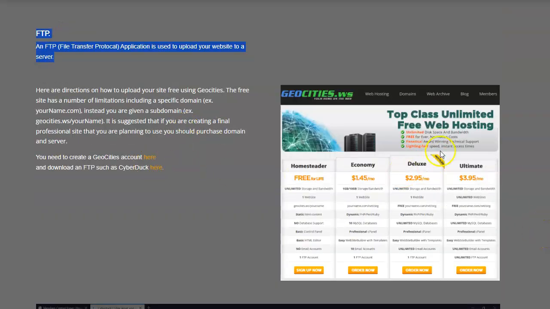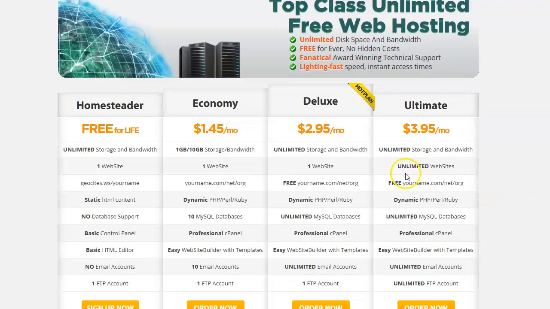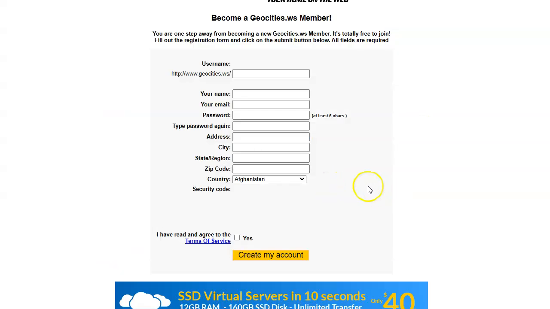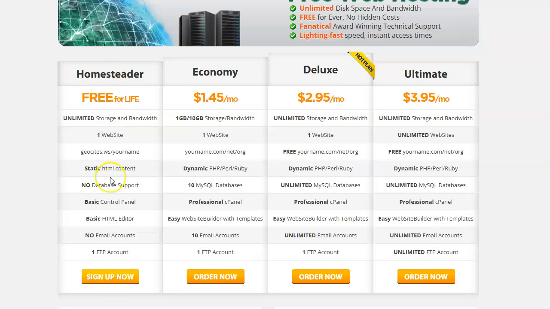You can create a free account on GeoCities. So you just go to this website, and it's really old. It's super 90s looking. Look at it. So like, sign up now. Look at the sign up. Tell me this is not like 1990, because it's literally from, I think, 1990. But they do have a free one.